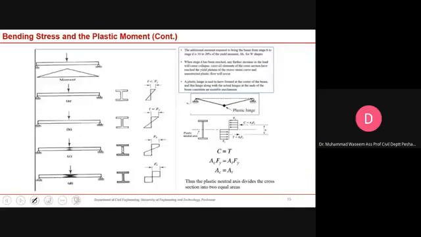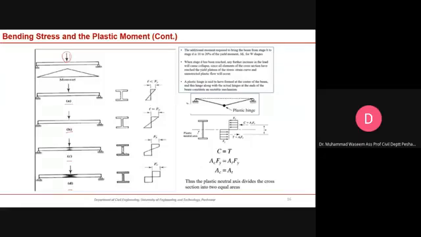Now this is the same thing we have discussed, the bending stresses. In the horizontal member, for example, you have this simply supported beam, and there is a point load acting on this member. There are different states of this member, denoted by state A, state B, state C, and state D. With these beams you also see the cross sections. This is a wide flange section, not an I section or S section. The stress distribution is also shown.